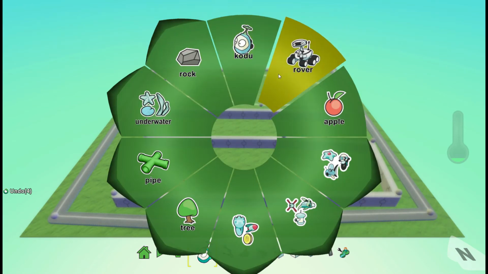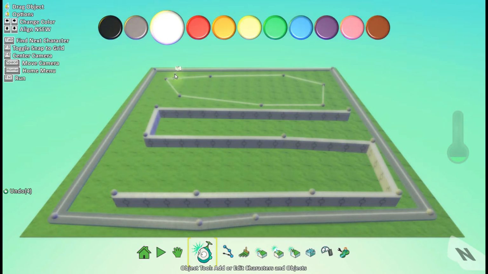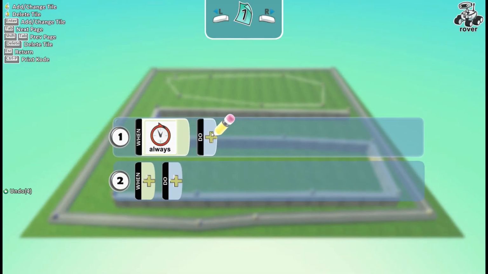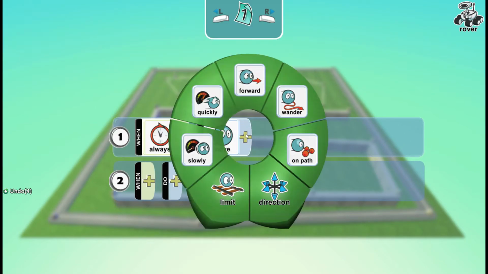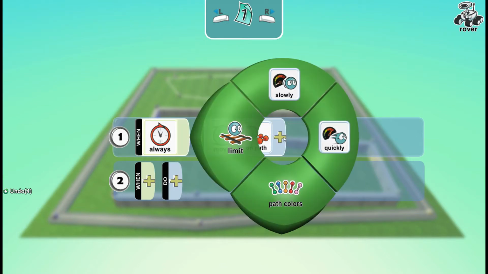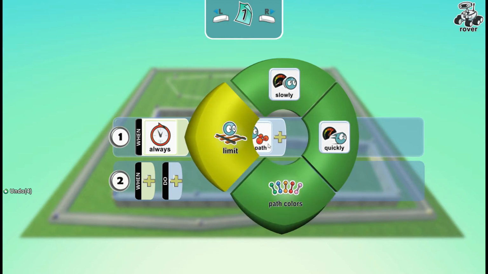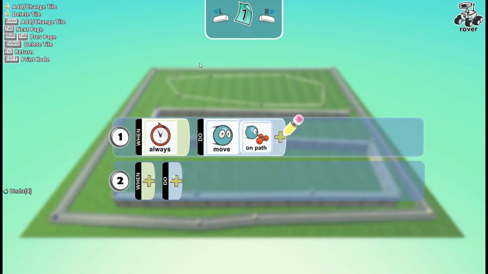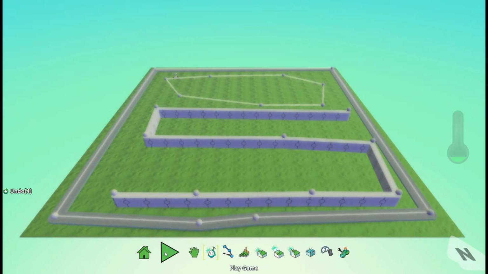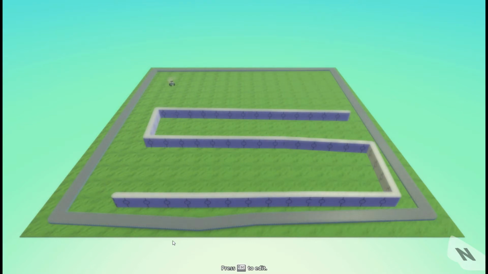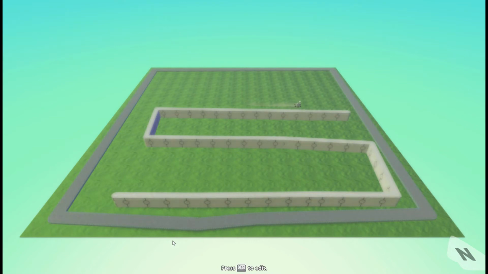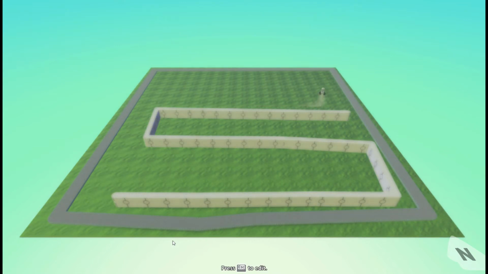So now I'm just going to show you how to work these. So I'm going to put Rover on there, and I'm going to say to him, program always move on path. Don't have to go for colour because we don't need a colour on this one. That's the only path there. Okay, escape out of that, and then we're going to press play. Now if you look, he will always move on that path now. So he will always go around that path and not come off it. But we can't see it, so it looks almost like he's just patrolling an area.